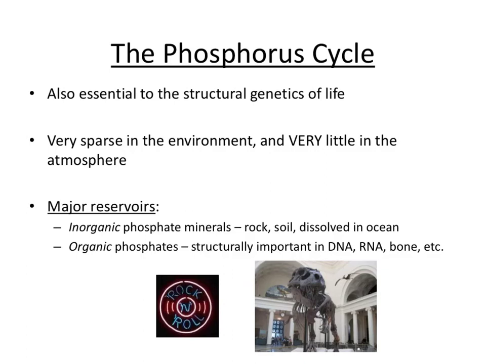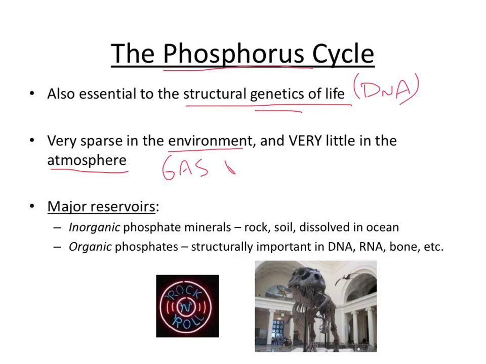Now the last cycle that you need to know about is called the phosphorus cycle. This one you really have to know the least about. Phosphorus is essential for our bone structure and also for our genetics. So again, DNA has a fair amount of phosphorus in it. Phosphorus you do not see much in the environment, and you see hardly any at all in the atmosphere. So in other words, gas phosphorus doesn't really happen. What you do see are two different types of solid phosphorus, and phosphorus is generally going to be found in the form of phosphates, which chemically is PO4.